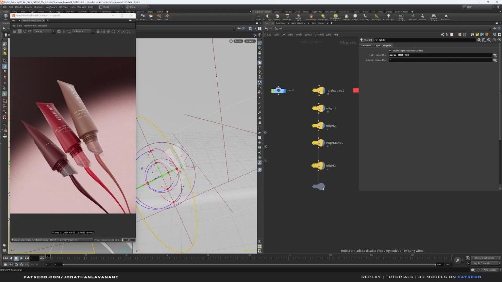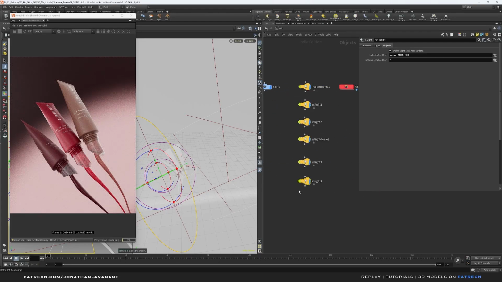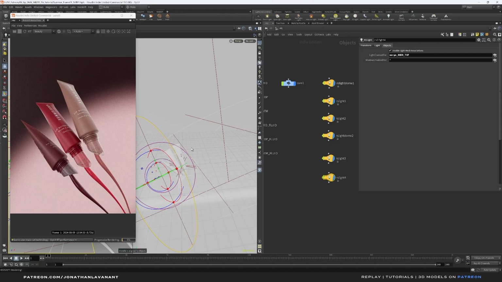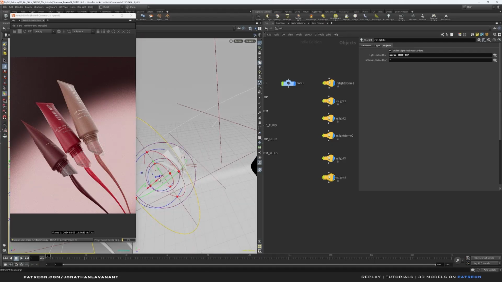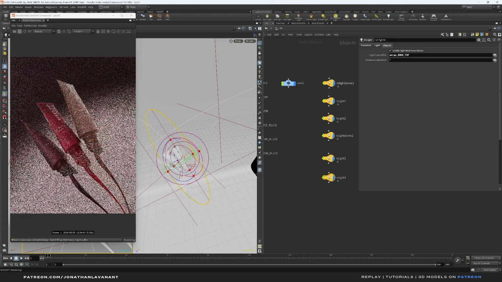So we can duplicate this light, but this time for another tube. So we can select this one, for example. And here we can just replace the enable light here, Control V. And here we can just change the position of the light for the top tube. So here I will make it more into the right. More like this.